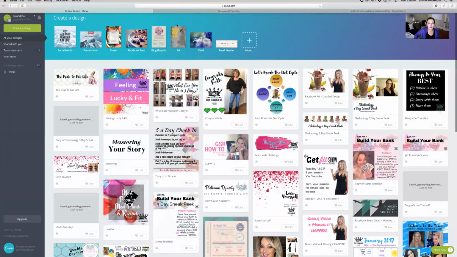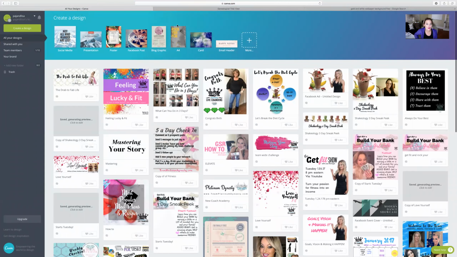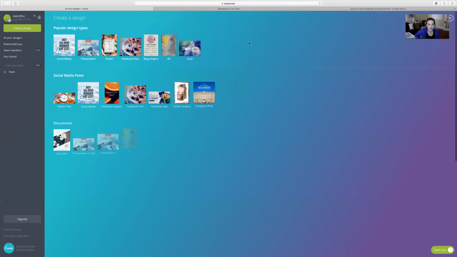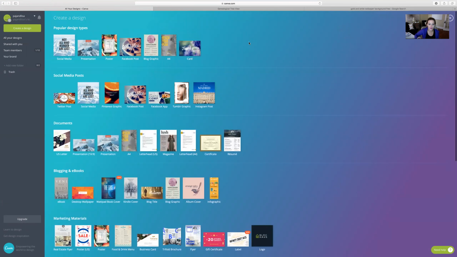So obviously the first thing that you want to do is go to canva.com. It's exactly like Canvas without the S. So you're going to go to canva.com and you are going to click on more. And when you click on more, it basically gives you the templates, the dimensions for all of these different types of graphics. So whether you're doing something for social media or you're creating a presentation, maybe you need a poster or a postcard that you want to leave out at different neighborhood restaurants, your beauty salon, things like that.